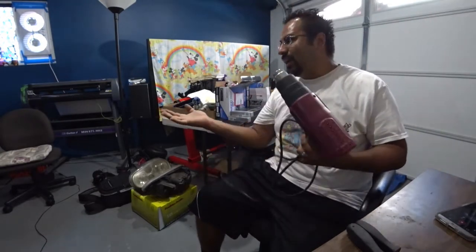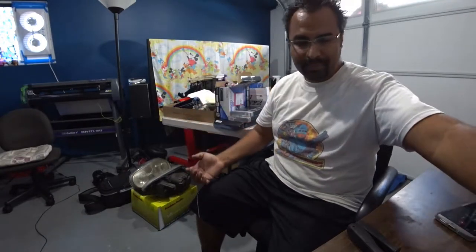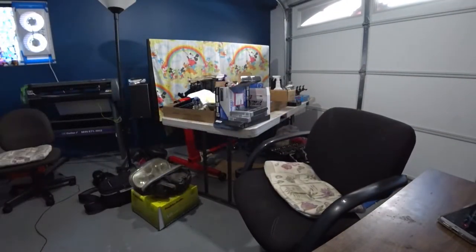I'm actually out of paint, so I'm not gonna paint mine today, but I can take them apart and do them later. But this is just solely for you guys seeing how it's done. It's a really easy mod, really cheap, and it really benefits anybody who does it pretty much. It's super cool. So let's get to work. So let's get your heat gun. Hopefully this won't set off a circuit breaker, but we'll find out right now.